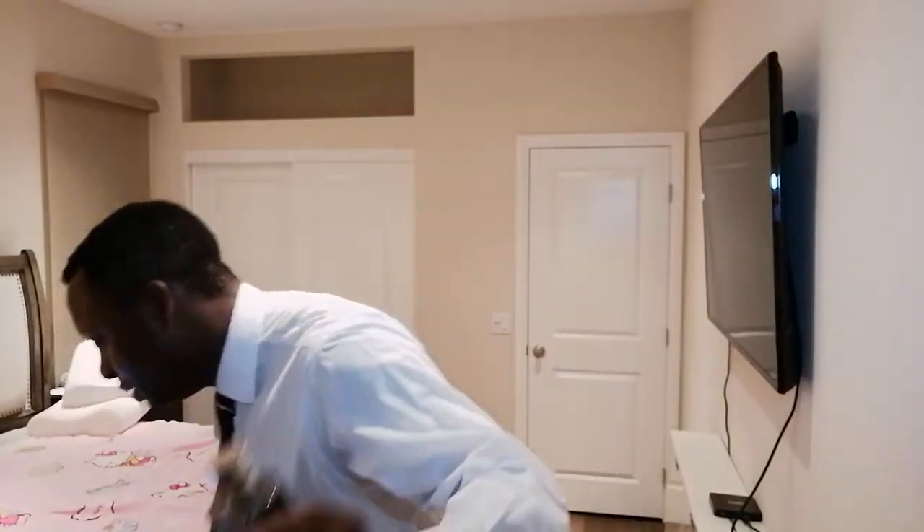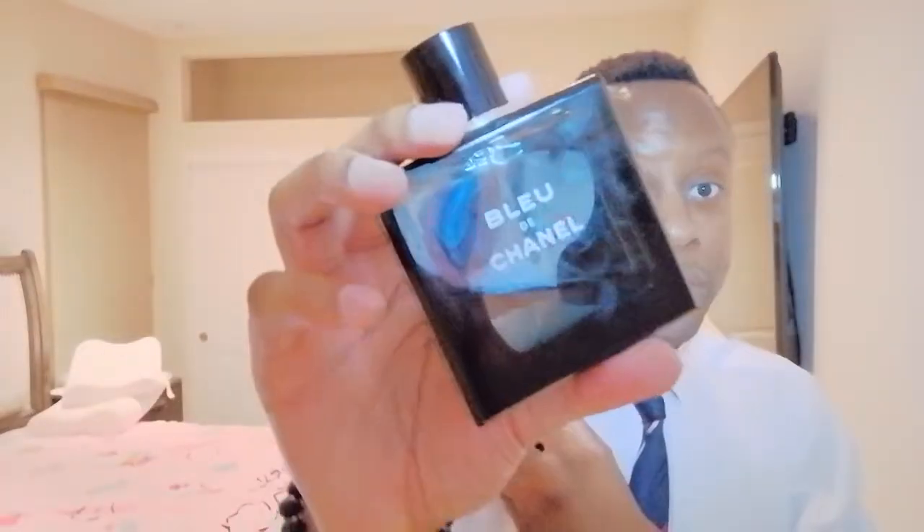If you want something more versatile, I'd go with Bleu de Chanel. It depends on your skin chemistry, but I feel like I can wear Bleu de Chanel to the gym. I believe it's the lack of citrus that makes Prada L'Homme not the best gym scent — it's more of a floral. It's got that sweetness from the iris, and when the heat picks up on your skin, it's still there and it's sexy. But it's nothing like what Bleu de Chanel smells like when the heat picks up. In AC environments in the summertime, you can wear Prada L'Homme — but Bleu de Chanel with sweat is a bit better.